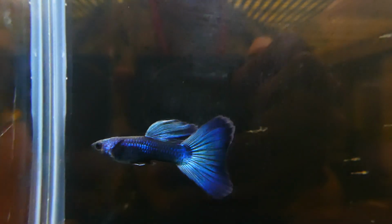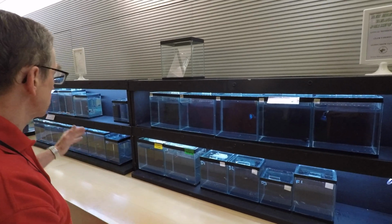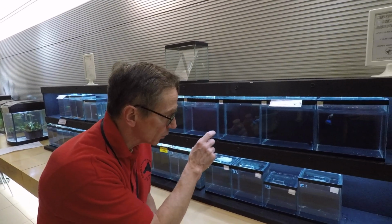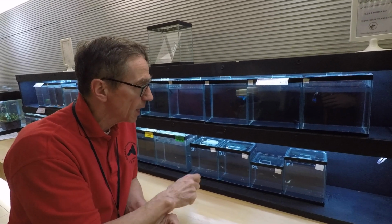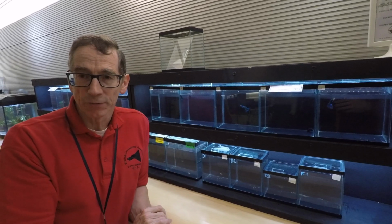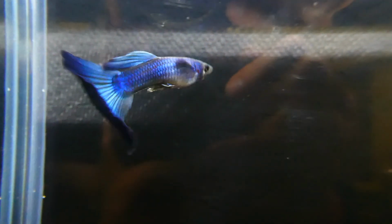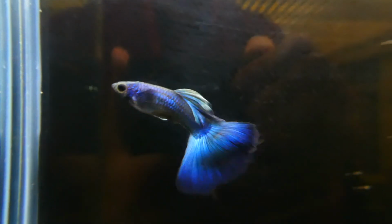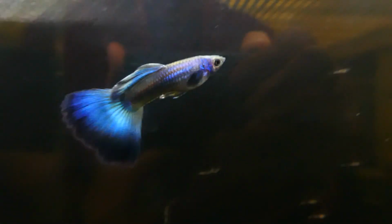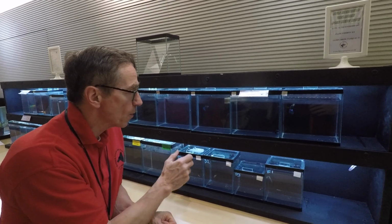The tail, again, is a triangle tail. It's not as good as the one we saw earlier, because although the angle is straight, when you come to the edge of the tail where it meets the back edge, there's a rounding to it, so therefore it would have lost points because of that, and the back edge isn't as straight as the previous one. Again, it's got a slight rounding to it, and what we're looking for is a square cut, so it would lose points for that. However, the colour in the finnage is superb.